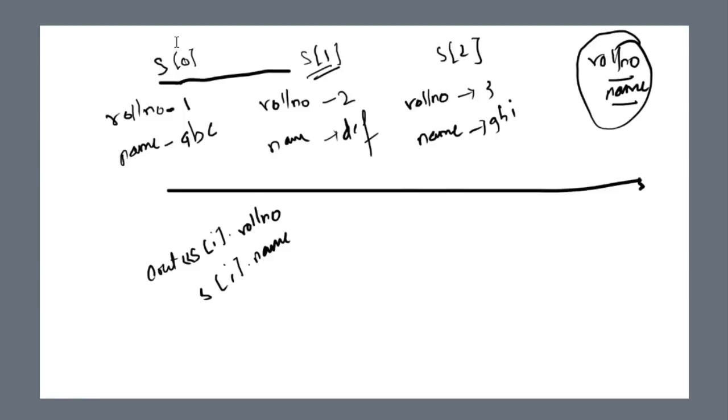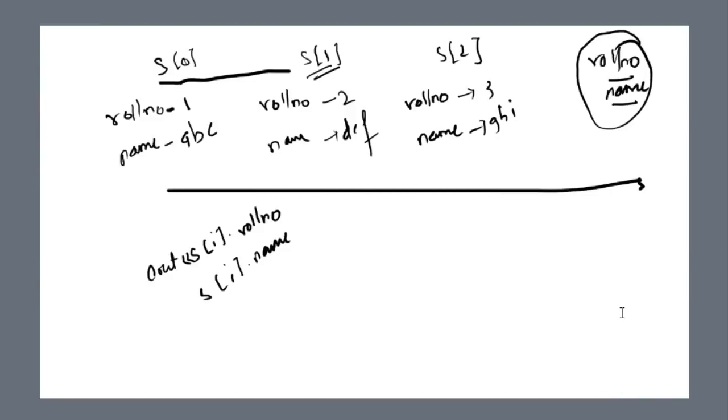Basically, instead of giving roll number and name inside a main and getting it 10 times, I'm giving it a name like a struct. I'm giving it a student, and I'm defining that as a separate data type. That's why structure goes into a user defined data type. I hope you all have understood it.